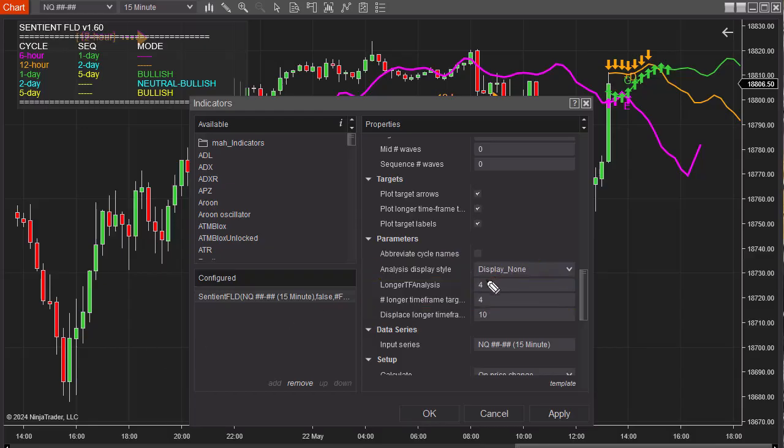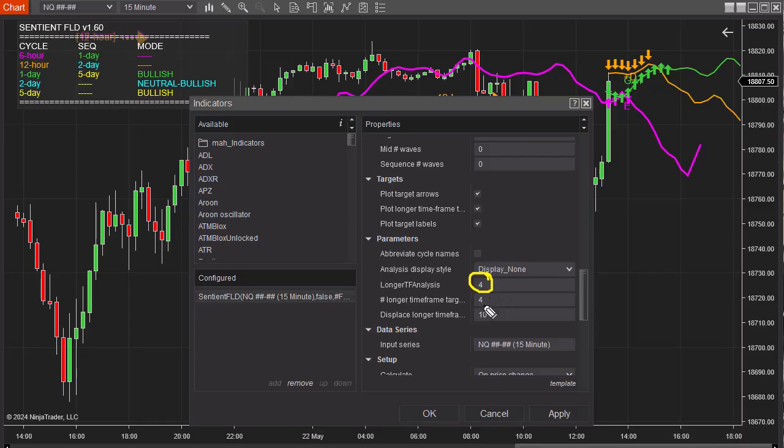And so it is very important that if you change this number 4 and reduce it to perhaps 2, because you want to speed the indicator up if it's taking too long to perform its analysis, although that has never been a problem, but let's say you decide to limit the number of longer time frames to only 2, then you will only be able to display the targets for 2 longer time frames.